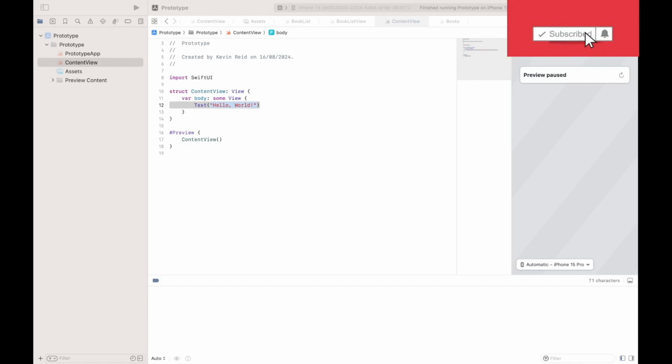Within your SwiftUI project, the first thing we need to do is to create a new struct. The name of the struct will be called Books.